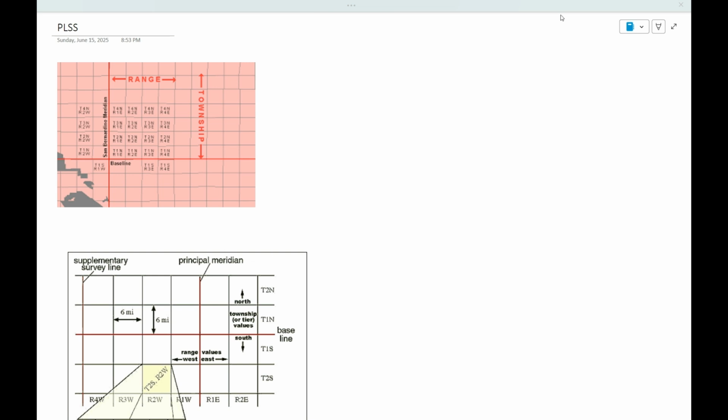And so today I thought we'd look at the PLSS, or what it stands for is the Public Land Survey System. And what the Public Land Survey System is used for is essentially to divide or describe land across the United States. If you want to think about it, it's kind of like an invisible grid that helps us organize land ownership, mapping, and locating of different objects or landmarks.